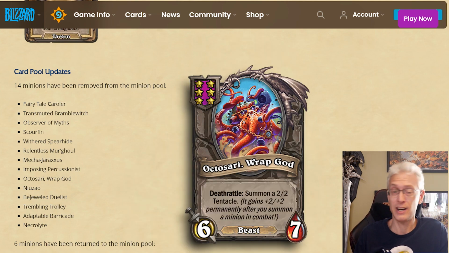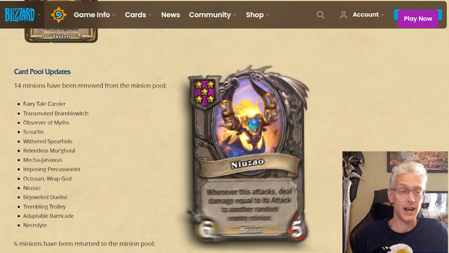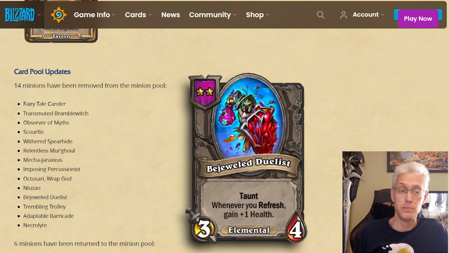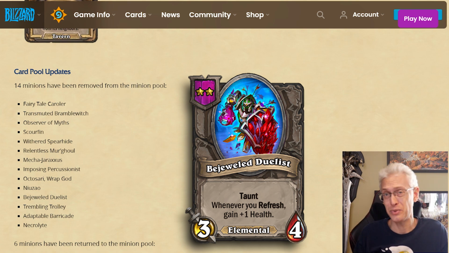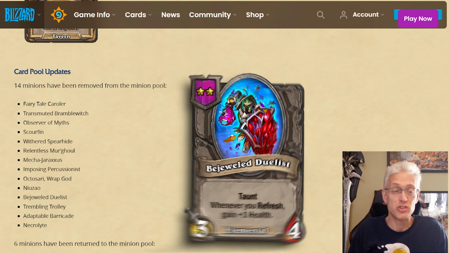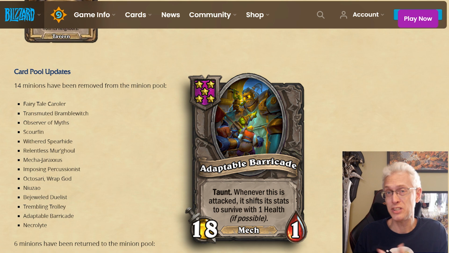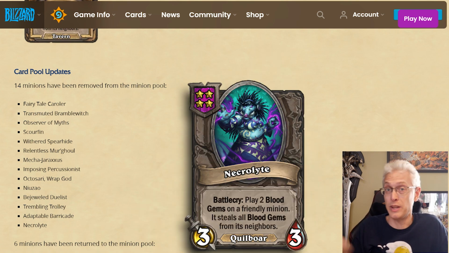Octosauri Rap God gone feels kind of... It's not horrific. It was a cool card, but it's not the end of the world. Niazawa, kind of the same deal. I liked it. It had some cool effects, but it's not amazing. The Jewel Duelist, 3/4, got extra health when you rolled. I don't care. Trembling Trolley, when it was Avenge 3, was amazing. They made it Avenge 4 and it just never felt like it could get the job done, so I'm fine with that. Adaptable Barricade had some neat uses, but same problem. Necrolyte, well, there's a spell that does what Necrolyte does, so why have the minion there? Let's get rid of it.